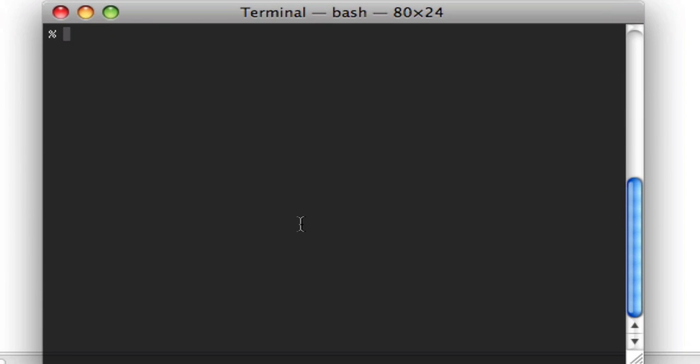And curl lets me set a number of options. So the first option I'm going to use is the minus V, which is verbose mode. So it will show me all the details of both the HTTP request as well as the response. The next thing I want to do is set the header. So what I need to do is use the minus capital H option, and now I can provide the accept header. And I want to set it to the JSON MIME type. Okay, and now that I have that, all I need to do is specify the URL that I want to fetch. And by default, curl is going to send up an HTTP GET to this URL.